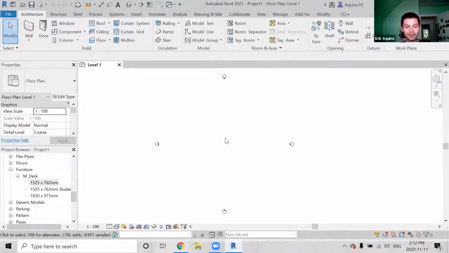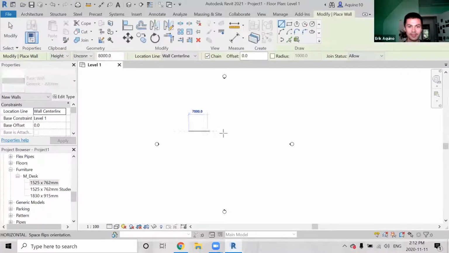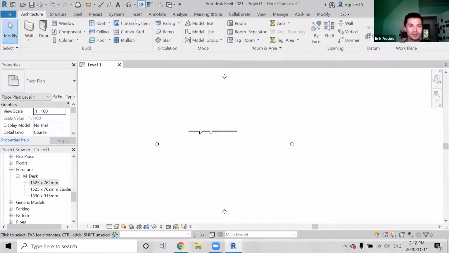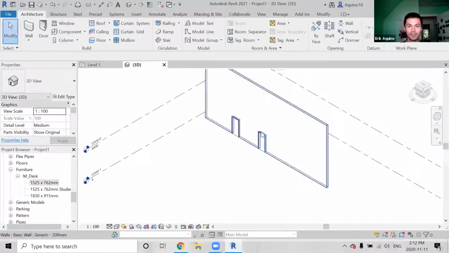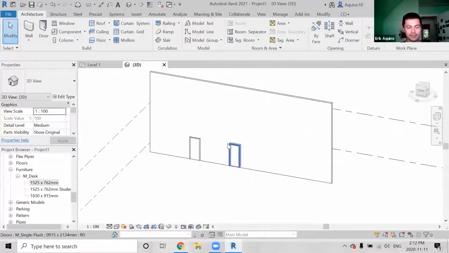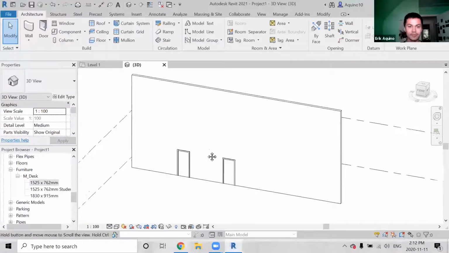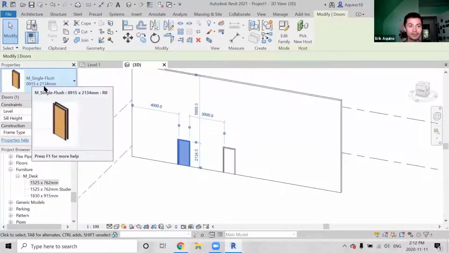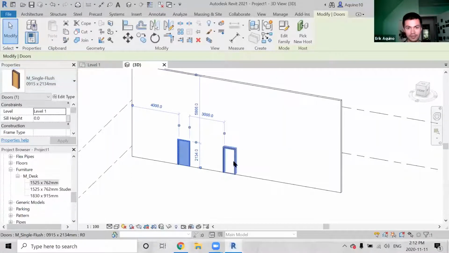To further describe this, I'll draw myself a wall with two different doors, and we'll take a look at what is available for types and instances in terms of properties. So here we have our door. It's single flush, 915 by 2134 millimeters.